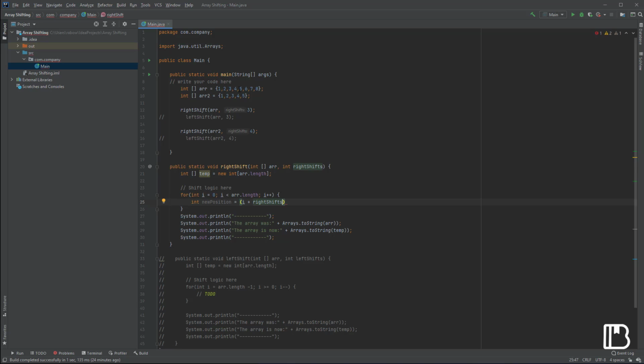And you may think, yeah, that works. That's easy. We just move it this way. That's going to work until we get to these numbers here at the end, in which case we're going to get an out of bounds exception. Because if you take this and you were to say, okay, position 7, right? Go ahead and give me that, add 3 to it. Well, it's going to reach out and go, you're telling me to grab like a position 10 out here, and that doesn't exist. So we're going to get an out of bound exception.